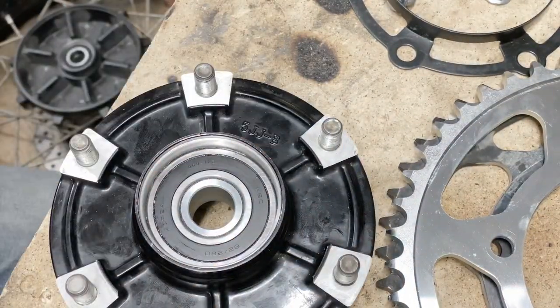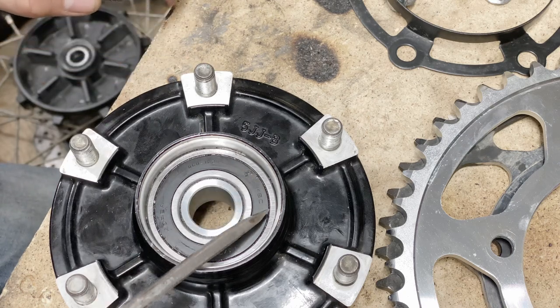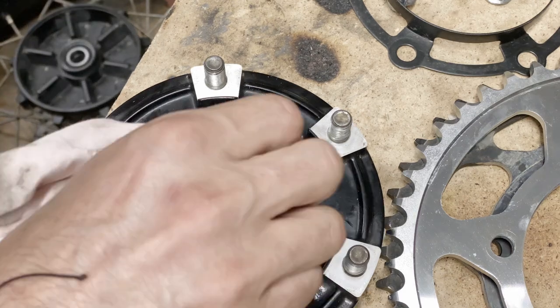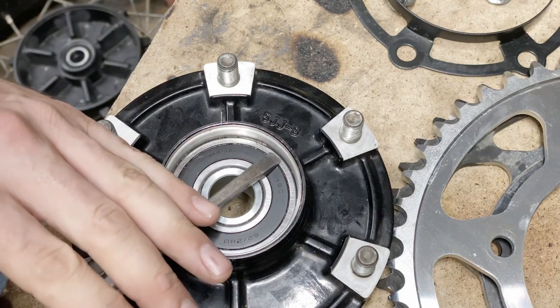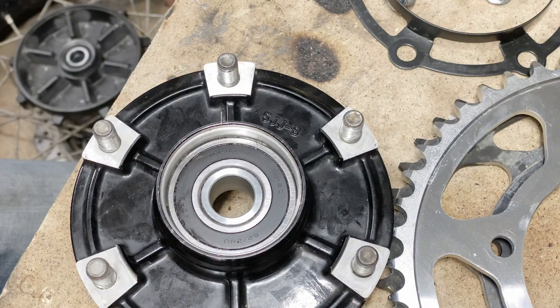One thing when you're gonna take it out is that do not press on this area of the bearing. It will destroy it. It's a sealed bearing. This is a very important piece of the bearing. So what you want to do is go here. And if you want to ply it out, you have to be on a metal part of the bearing.